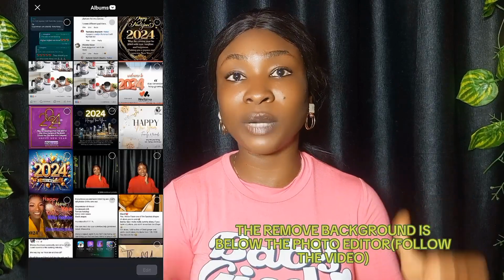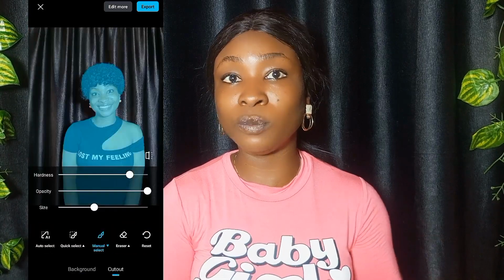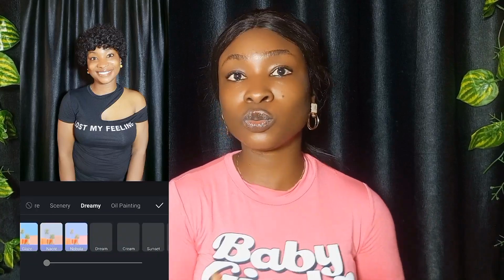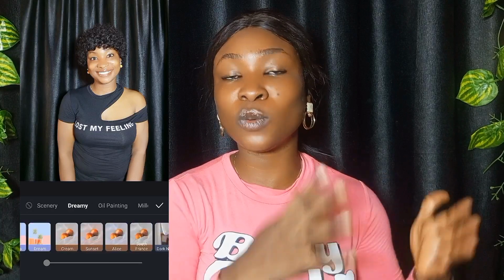After you have done with the adjust options and the adjust setting, everything the adjust have to offer, and you've picked what you like and it's to your taste, you can also change the background of your picture. If you don't like the background of your picture, you can change it and use a plain background that is available on CapCut, okay? There are some filters that is also available. You can pick the one to suit what you want and use it to add to what you did in adjust setting, okay?